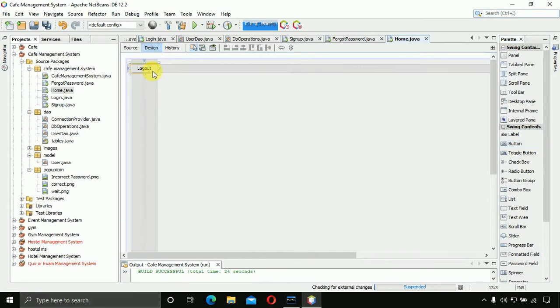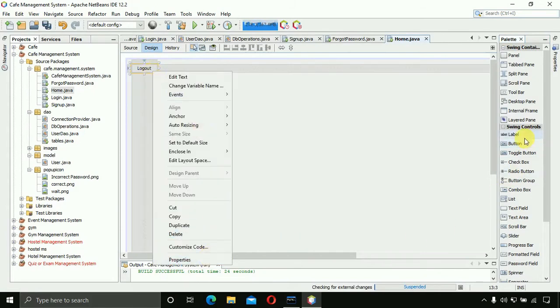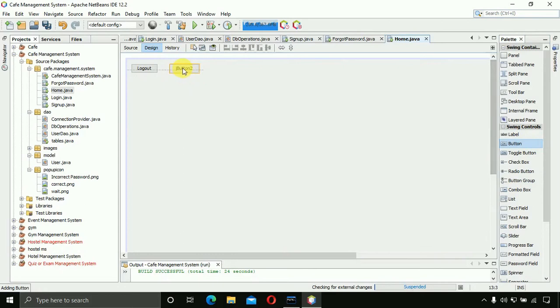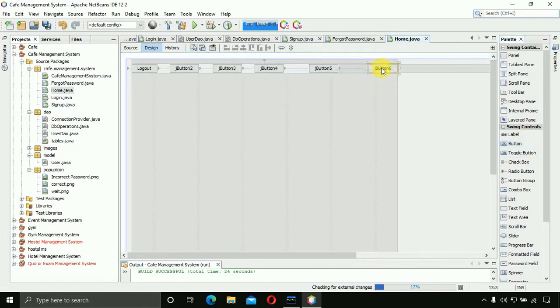Okay. After that we have to insert another button, and we are going to place them one by one first. After that we are going to rename these things. Okay, buttons three, four, five, and the last one, this one is six. After that we have to change the names one by one. So this one is for exit and this one is for change security question.